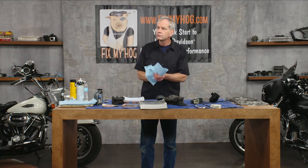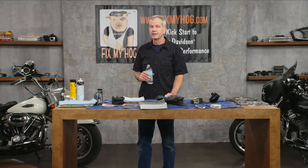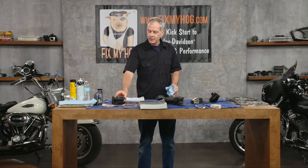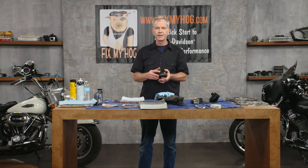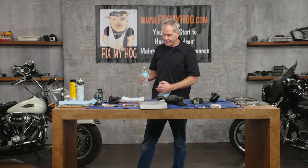Question: can rotors be resurfaced? The answer is no. No Harley dealer is going to do it. If you're some super-duper machinist who wants to attempt it, you can, but the problem is your caliper pistons only come out so far — you're getting into an area of lawsuits and problems. You're money ahead anyway. A standard brake rotor is about $140 each. Aftermarket rotors can be $500 each. We're going to get into the aftermarket stuff later.